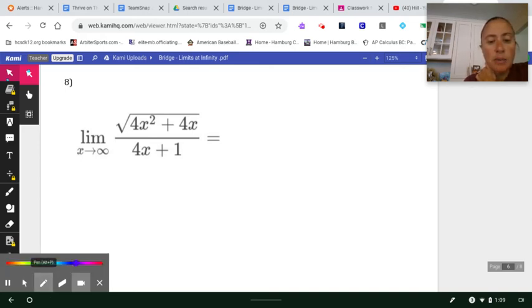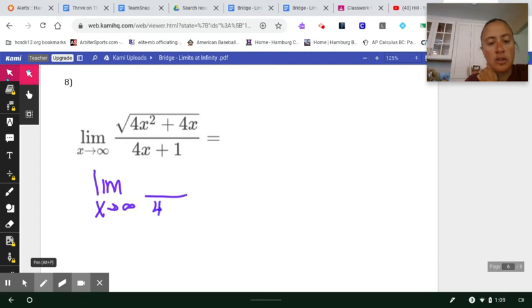So my largest power on the bottom here, I'm going to say is 4x. So I'm going to rewrite this as the limit as x approaches infinity. And I've got just my 4x because this is going to dominate that function. You can ignore that. And now when I look at the numerator, I still have the square root. I can't get rid of the root, but I'm still looking for the largest power. So I'm going to get rid of this piece and just say this 4x squared is going to dominate.